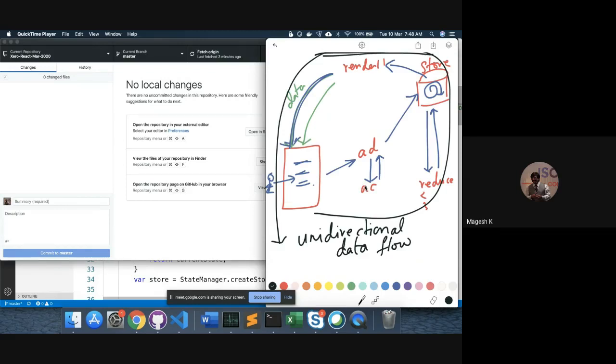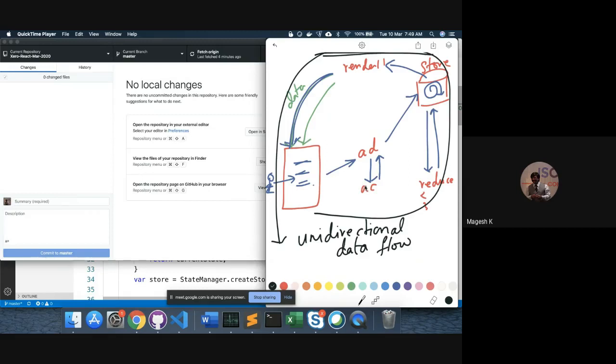The data flows in one direction from the UI through the action dispatcher. It reaches the store, the store hands it over to the reducer, the reducer returns new data, the store gets updated, and the component is re-rendered. Now everyone waits, the user interacts, and the same flow happens again and again. And when your application grows more and more complex, this gives a lot of clarity about how the data is changing, when the data is changing, where the data is changing, right? So it becomes extremely easy for you to implement changes. So your application becomes more and more maintainable, right?